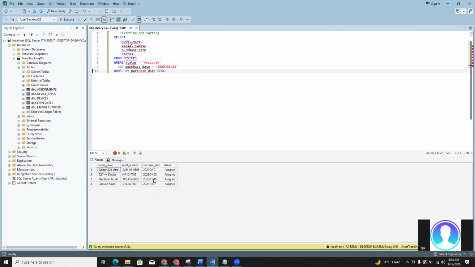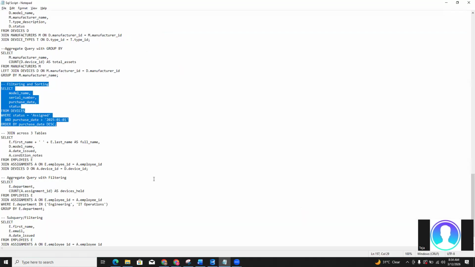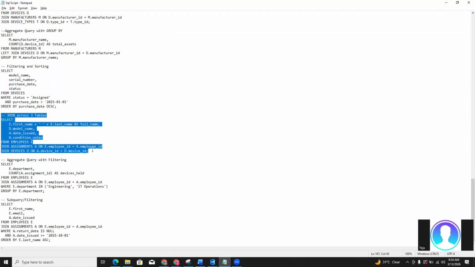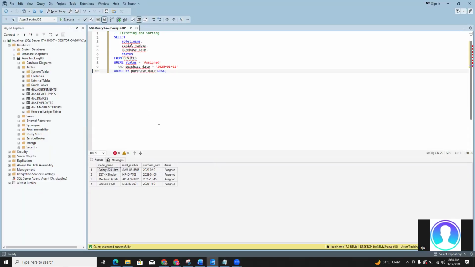Moving on, the next query gives us the custody report. Let me first paste the query. Now this is another three table join between employees, assignment and devices.